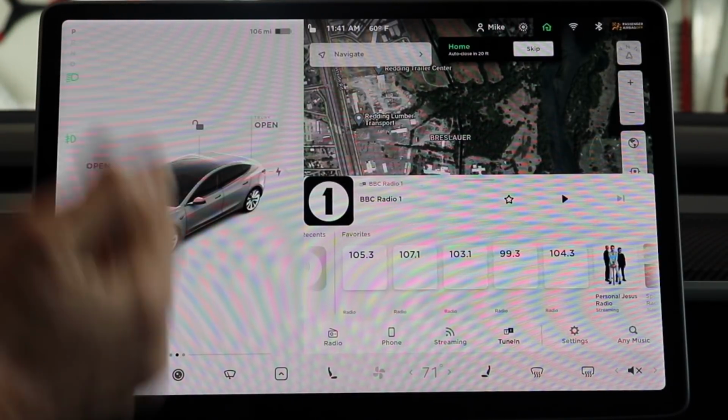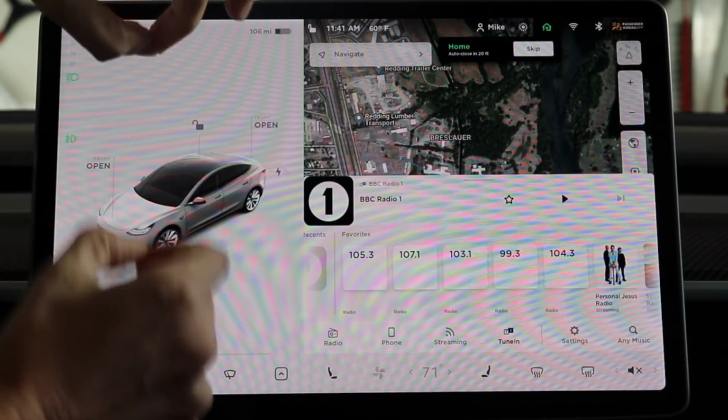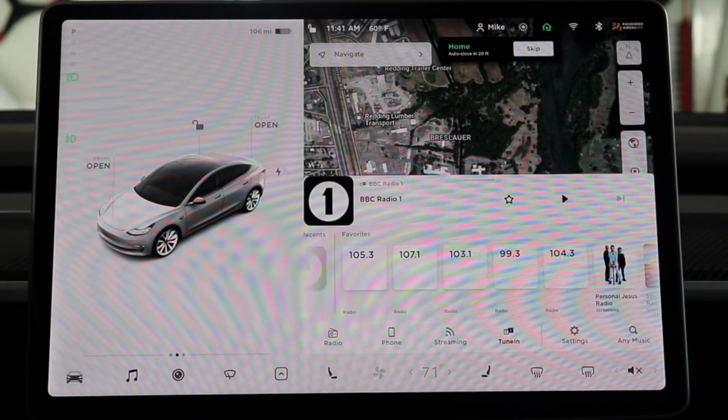So right now you see this big void of space, but then you'll see as we start driving that there is a little bit more use in that space once we get into that visualization. So again, here's that quick look. Let's get on the road and see what that visualization looks like.